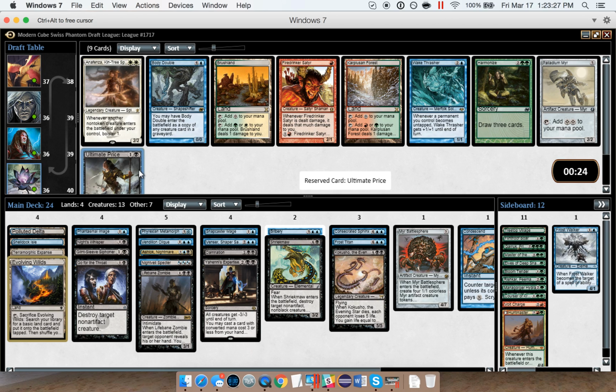So yeah, I'm going to take Ultimate Price here. It's a thing we can flash back with Snapcaster. I think it's better in this cube than it would be in other cubes. I think a lot of the decks in this cube tend towards being monocolored. So yeah, we're going to take Ultimate Price.